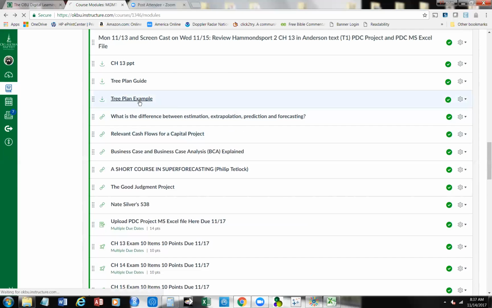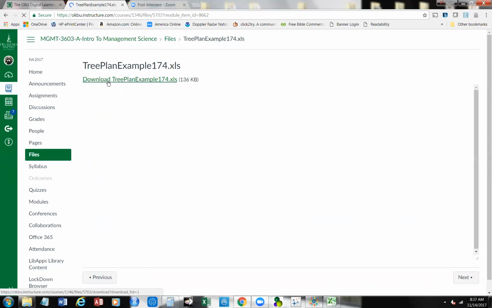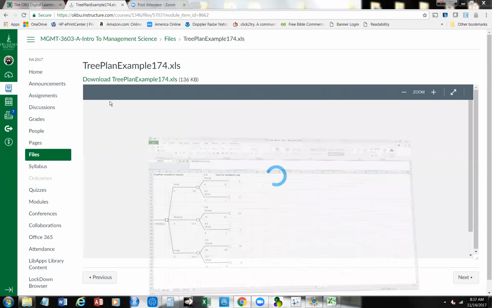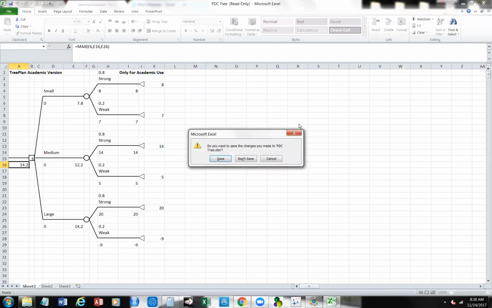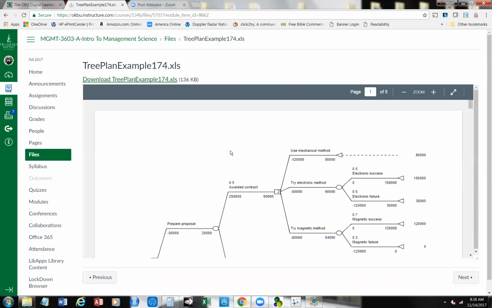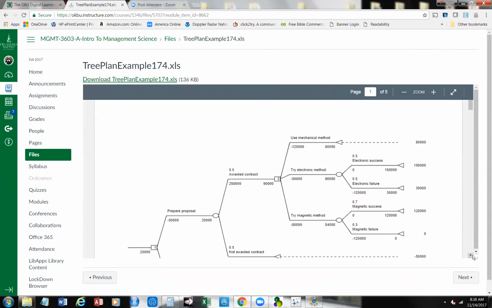We have a tree plan example. Okay, I'm going to download this and show you for a second. This is from chapter 13. And you can see here, as they walk this through, it's rendered out pretty nicely.